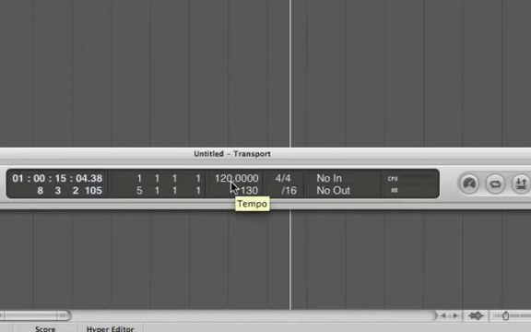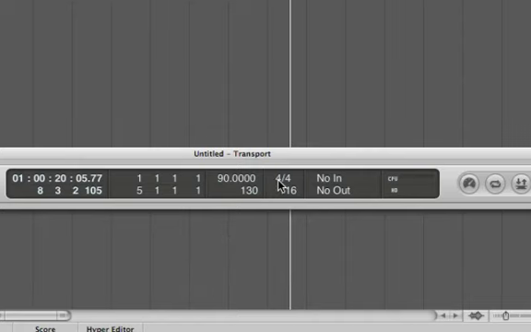This one here is your beats per minute. So at the moment it's on 120 beats every minute. We can change that by clicking on it and dragging up and down, or we can literally write. So maybe I want to set this one a nice slower kind of track on 90 beats per minute.